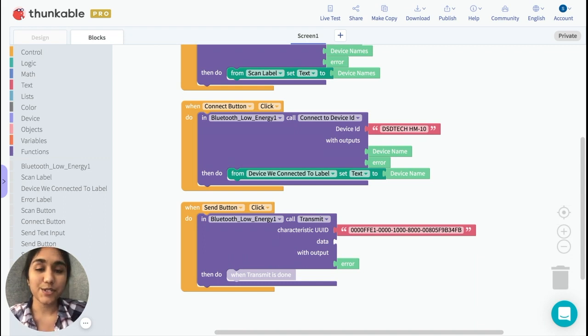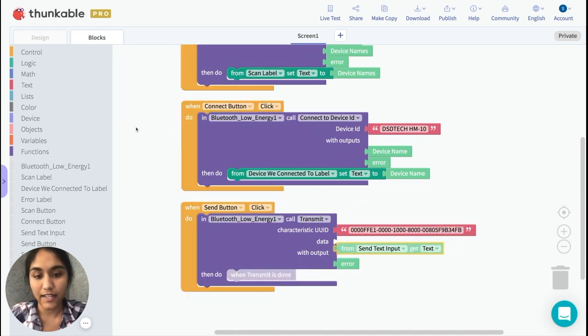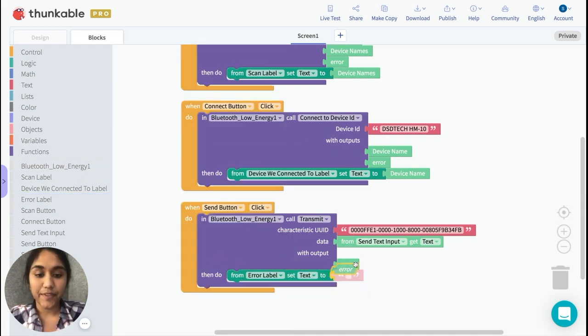And now all we have to do is send some data over to the LED. The data that we want to send over is the text that we get from the text input. So we're going to get this from the text input get text block, and connect that here. So we'll set the text of the error label to be error. And this will just tell us if us sending data was successful or not. And that's pretty much it.